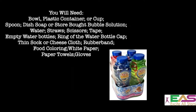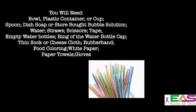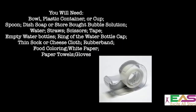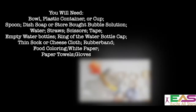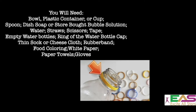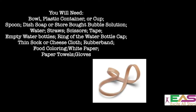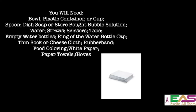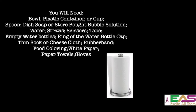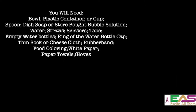dish soap or store-bought bubble solution, water, straws, scissors, tape, empty water bottles, save the caps, ring off the water bottle cap, thin sock or cheesecloth, whichever one you have, rubber band, food coloring, white copy paper, paper towels, and your winter gloves. Thanks. Enjoy the rest of the video.